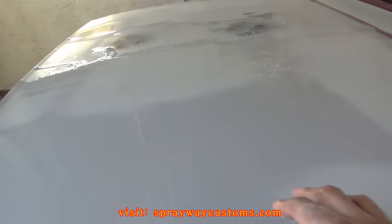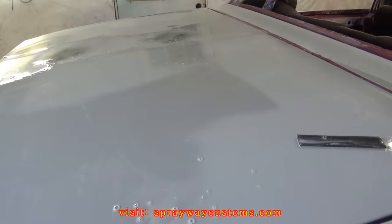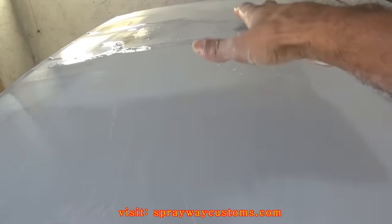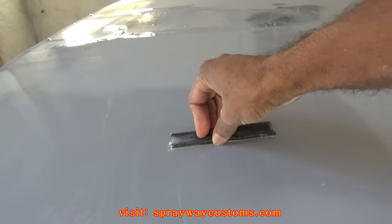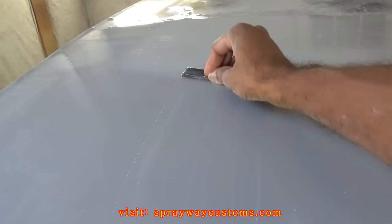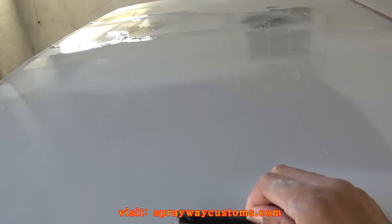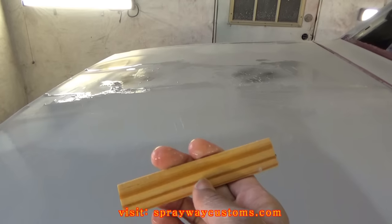Give you another tip. When you sand in flexible areas like the deck lid, maybe the hood, where it flexes, you don't want to put any pressure on it while you're sanding because you'll start digging into the spots that you don't want to dig into. You want to keep it real flat on top of the surface. What I'm sanding with, I just got some sandpaper wrapped around a paint stirrer stick.